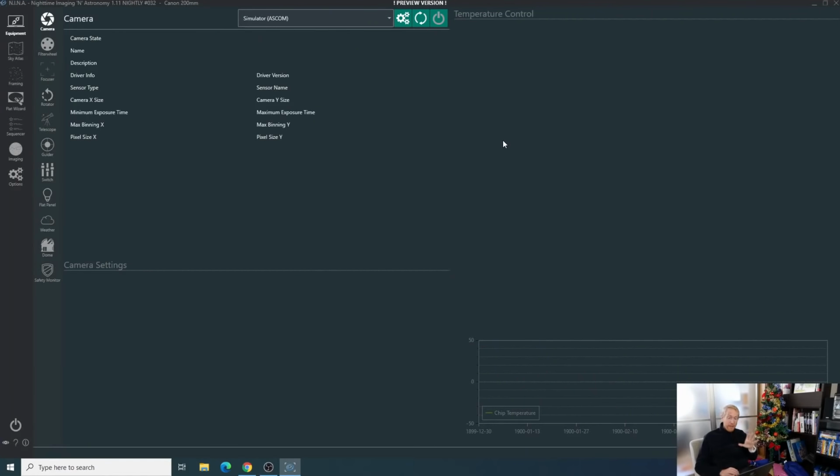Okay, the first thing to know about N.I.N.A 1.11, you can see I am on version 1.11.32, which is indeed, as is written in big letters here, a preview version. It can absolutely mess with you, have bugs, lose imaging time, and crush your telescopes against your tripod, all this kind of horrible stuff if you're not careful, or even if you're careful. So only use this version if you like living on the edge and getting the most features out of it. And if you do find bugs, make sure to report them to the N.I.N.A development team.